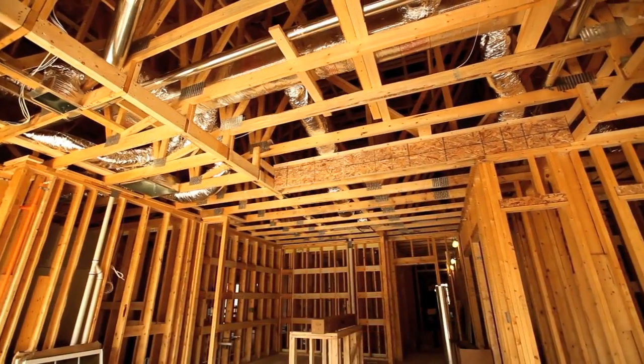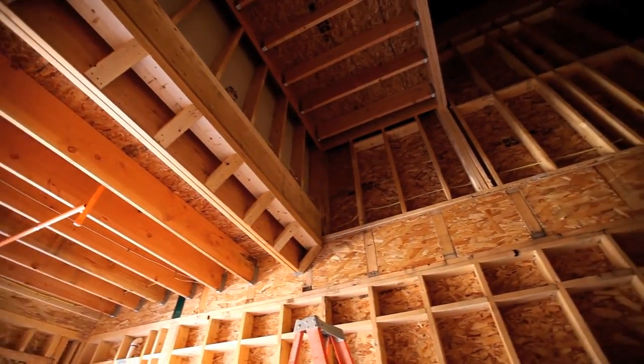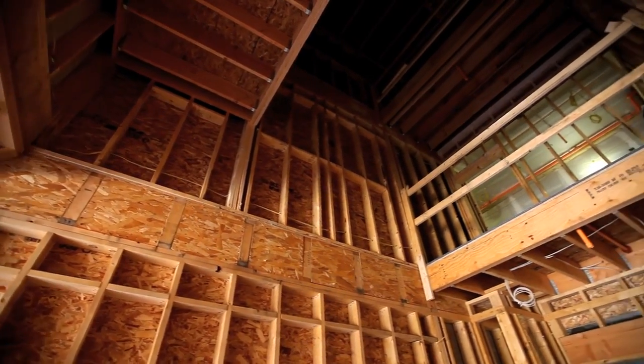As we evaluated our different options, there were really several advantages that we saw, not the least of which was the safety factor. For us, we build mostly single-family or condominium residential, and this is getting a little higher and a little bit more exposed to OSHA than we historically are. Frankly, some of my contractors weren't ready to take that step forward. So really for us, it took away some significant training and concerns on the safety side.